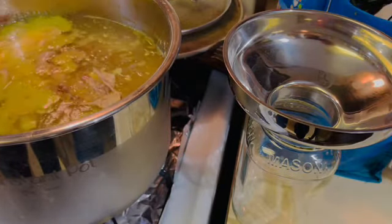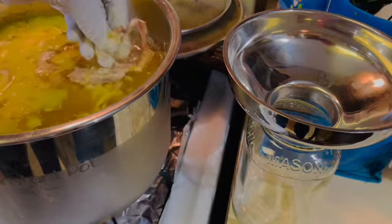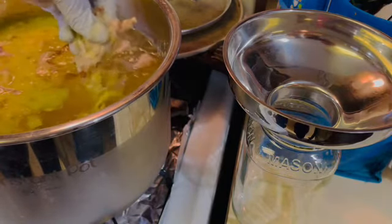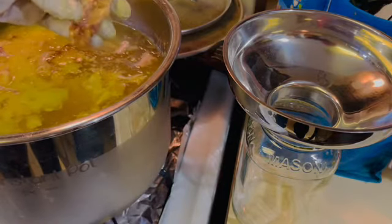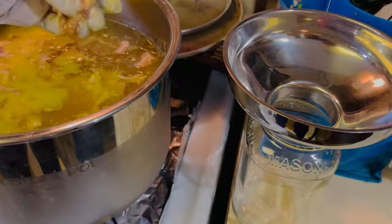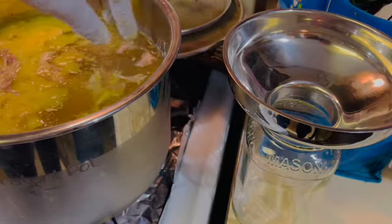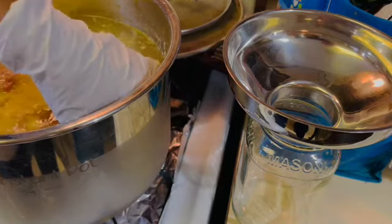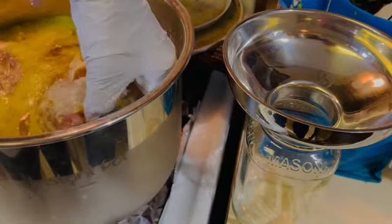When I feel a bone, I'm going to move it out of the way. I'm just going to peel that meat off. While I peel the meat off these bones, I'm going to take the meat and put it in the mason jar. These are tiny little bones with a little bit of meat around them. I can feel — this is the whole chicken right here, pulling it up. This is like a back or something.